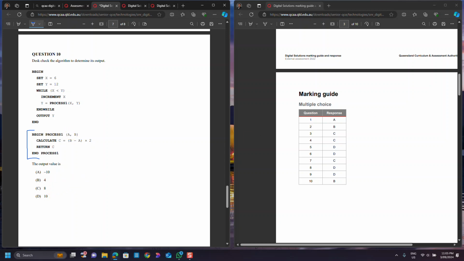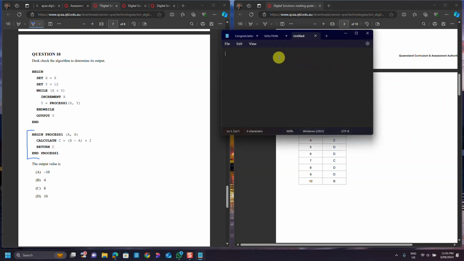Right, so now let's launch a notepad and let's follow through the code. So in here, we have X and Y. We set X to 6 and then Y to 12.